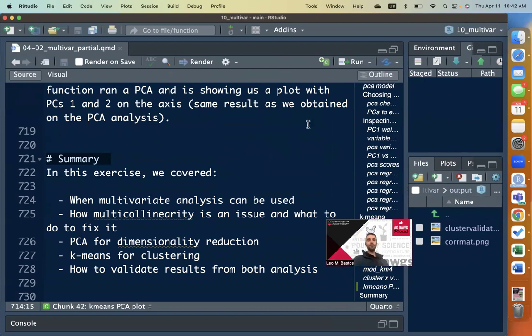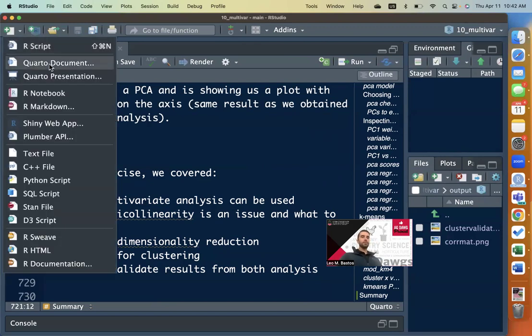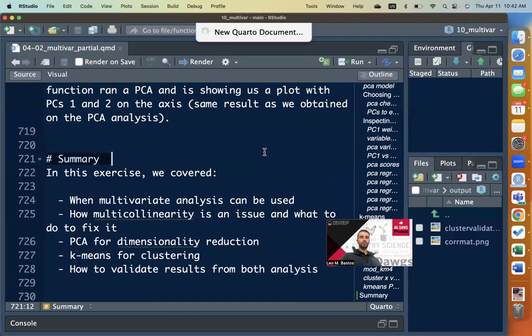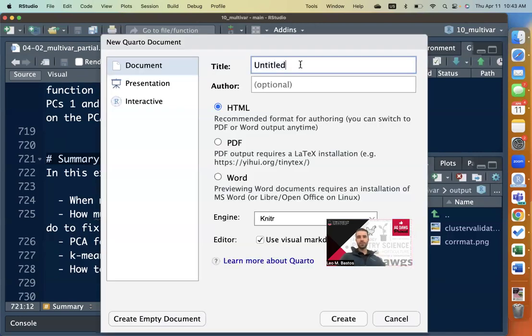So here's what I want you to do. You're going to go on ELC. I think you all may have already seen that you can see which questions you missed points on, right? If you go on ELC, go on the quiz, you can check on that. So what I want you to do is you come on, it could be this project, could be any RStudio window, doesn't really matter. I want you to come here, create a Quarto document. We can just give a title of, I don't know, midterm makeup.